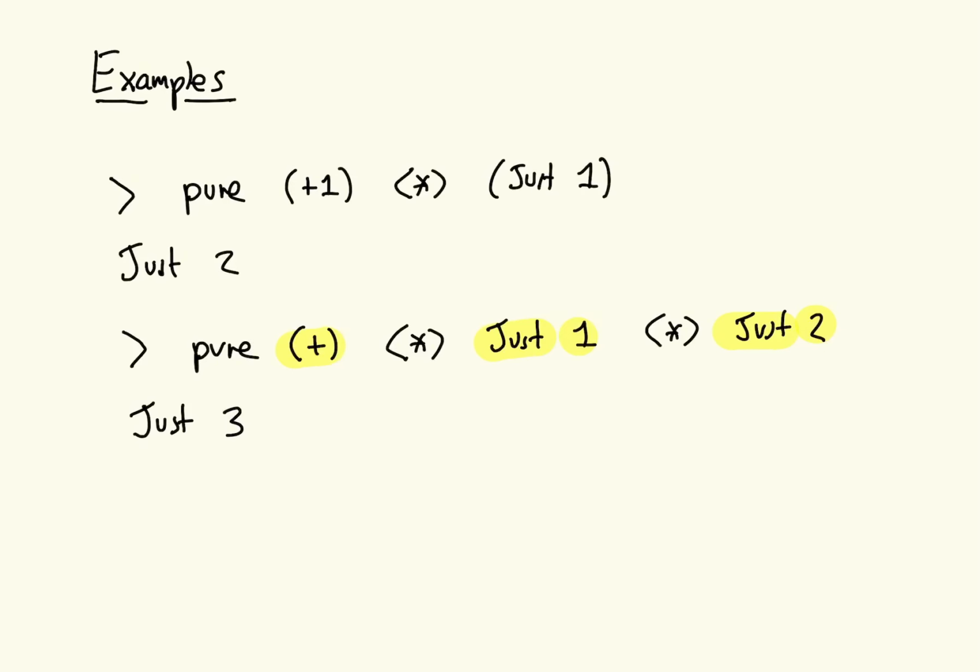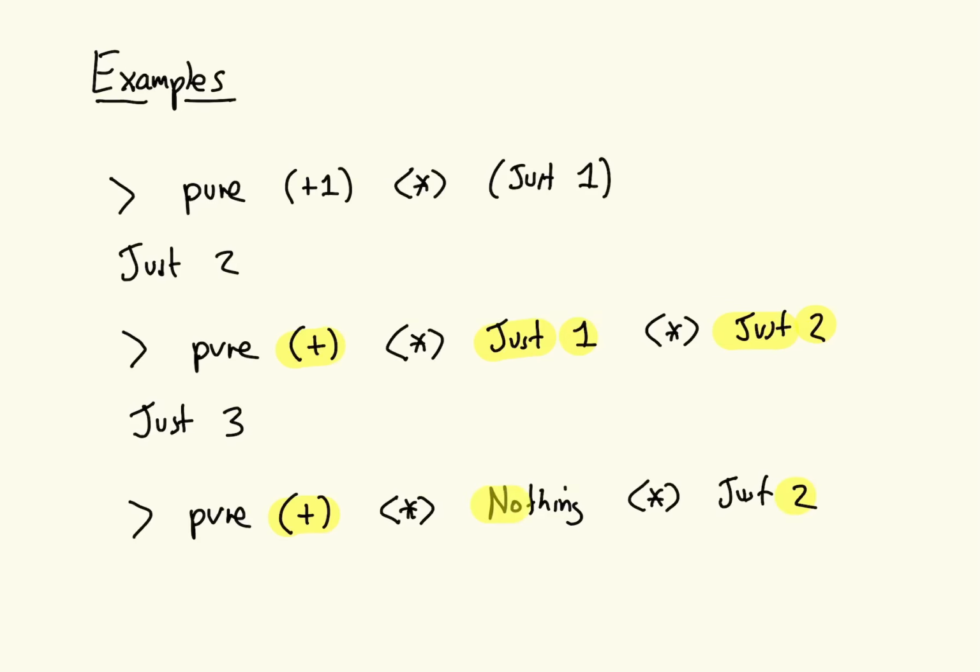So we could try what happens with an argument that fails. Let's try the same example. Let's apply the pure function plus to nothing. So that has failed. And let's leave the second argument alone. Not surprisingly, we have a function here which takes 2 integers and gives you back an integer. We have an integer over here that's successful, but this parameter here has failed. And not surprisingly, if you track through all the machinery, you'll find that this is going to give you back failure. You get back nothing.